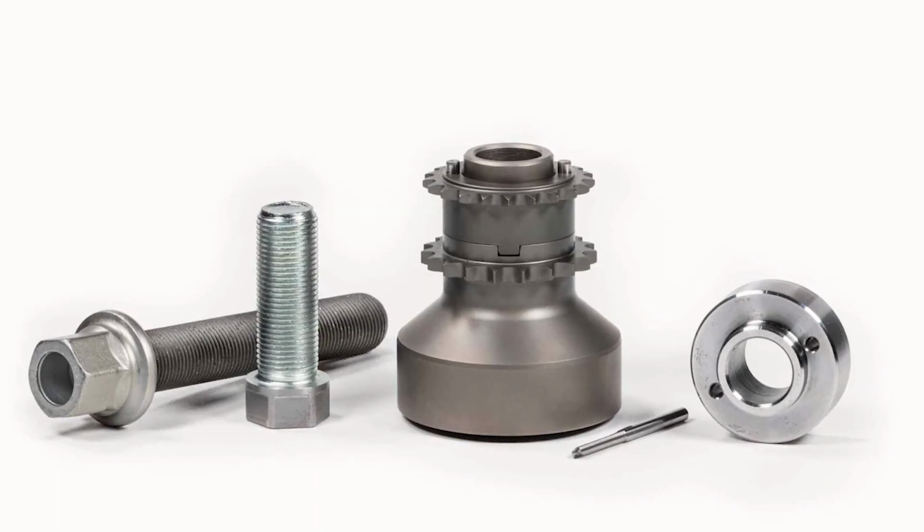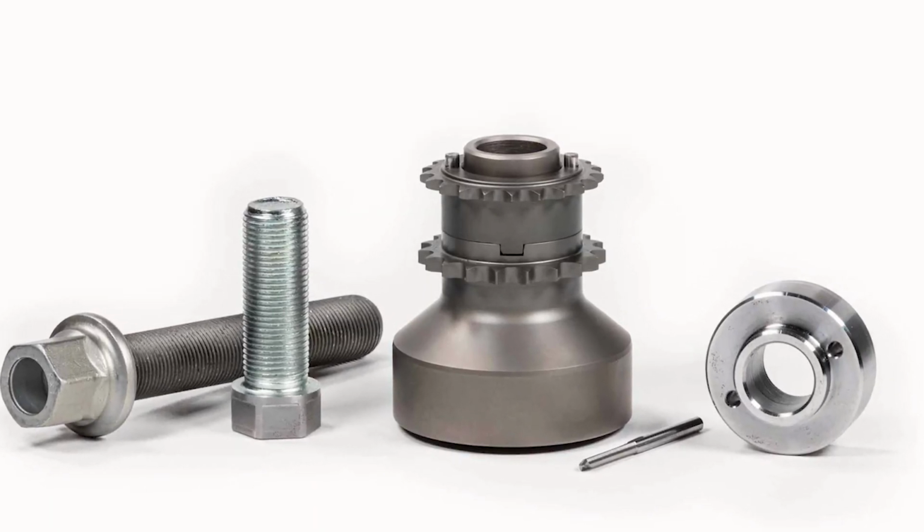Or you could simply be slowing down and downshifting to a higher RPM, and because it happens so fast, that crank hub can slip. It is just well known that if you're going to own a car with an S55, you need to take care of the crank hub. What you want to do is get an updated version of the crank hub that has holes and tabs that hold it in place, so it's not just a friction fit piece.